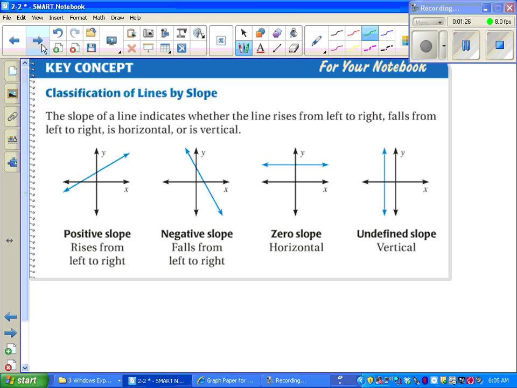I kind of talked about this at the beginning of the lesson. If we see an uphill line, we've got a positive slope. Downhill line, negative slope. Then if we see a flat line, we call that a zero slope, or horizontal. If we see a straight up and down line, we call that an undefined slope, or a vertical line.